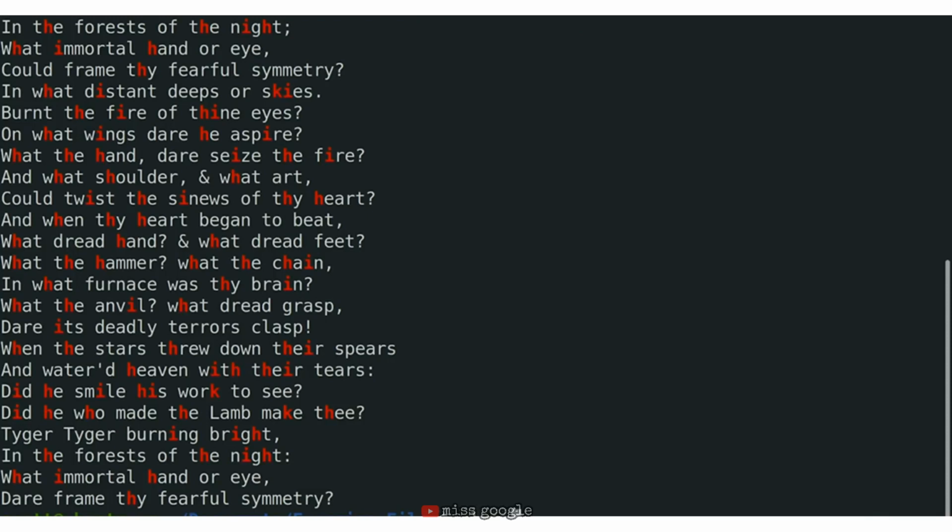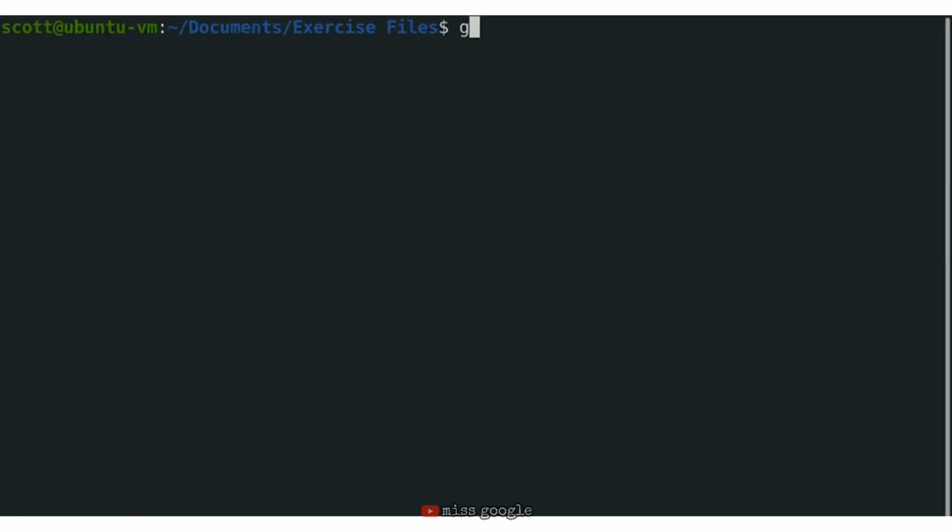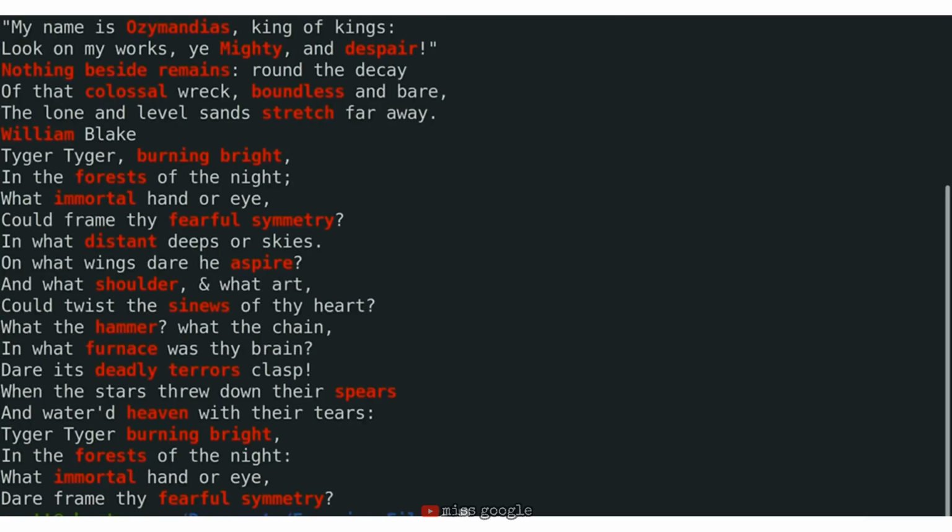I'll clear the screen again, and this time I'll write grep -E, \W, opening curly brace, 6 comma, closing curly brace, closing double quote. And then I'll provide the name of the file that we want to look within. This is notation for 6 or more of any character considered a word character. I'll run that command, and here I can see all of the text strings 6 characters or longer are highlighted.